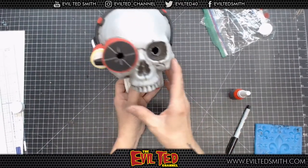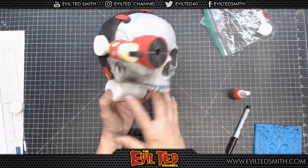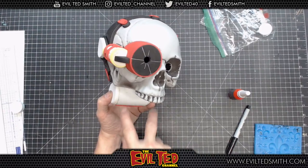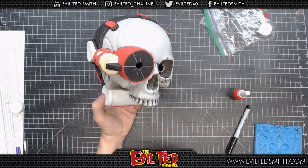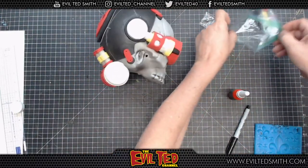The skull, like I said, I'm working on today. I like this skull. It's coming along great. I've been looking at pictures of the servo skulls, and I know that they have arms hanging down below. So I am going to make something for the arms to mount onto. So I went ahead and cut some pieces out. Here's my plan.